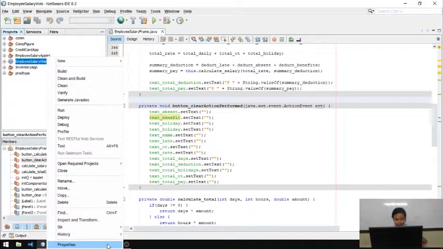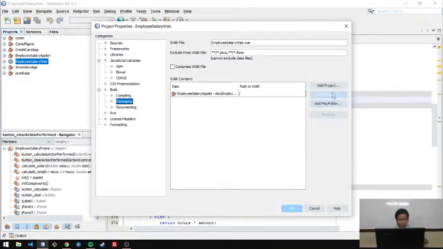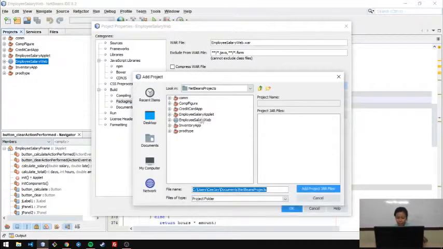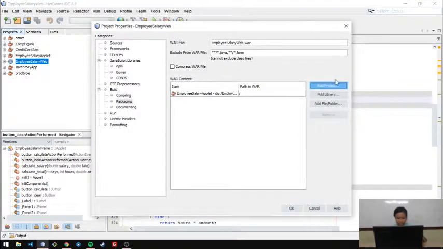We then go to packaging, then we will click add project and locate the project folder of our applet class and click add project jar files. Since we already have added it to our web app, we will just close this window for now. So after adding, we will then click OK.